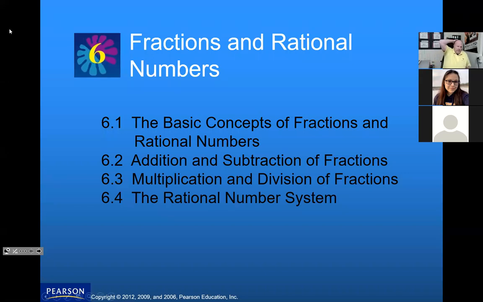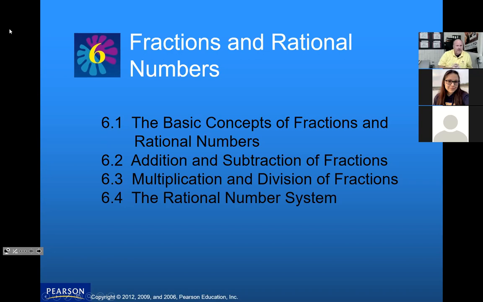Okay, here we go. So what we're going to cover today is, like we did natural numbers, we did whole numbers, and then we did integers. Remember natural numbers, 1, 2, 3, 4. Whole numbers, we added 0. Integers, we added all the positives and negatives. Now we're doing the next one, which are known as fractions or rational numbers. Anything that can be expressed as a fraction is a rational number. Okay, so that's what we're going to cover.